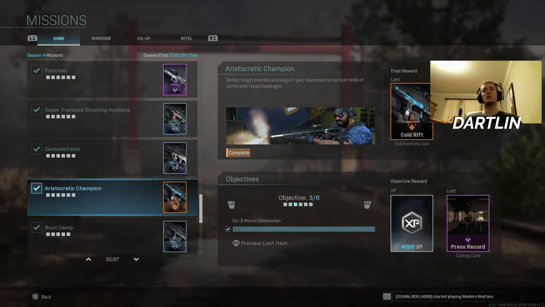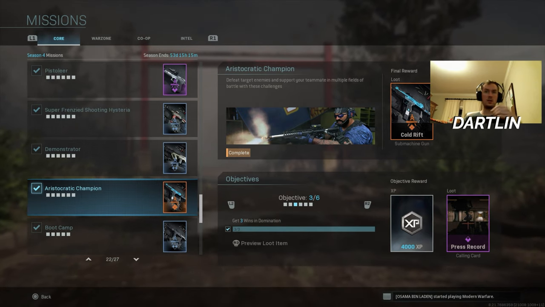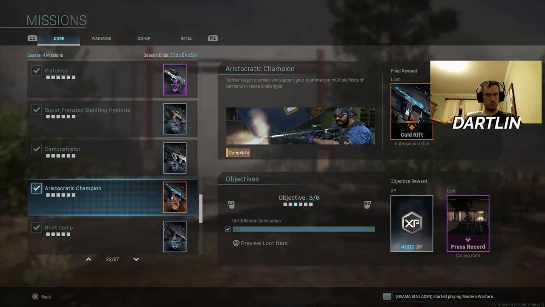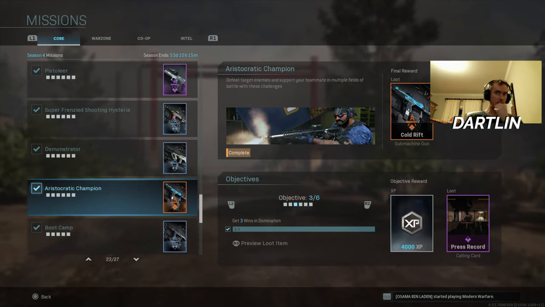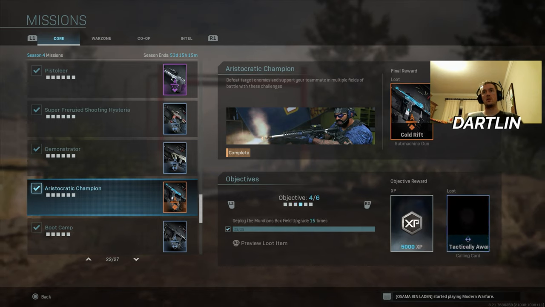3 wins in domination. You'll get it done as fast as possible if you just put domination in your quick filter. Play nothing but domination and you can win within at least probably 3 to 6 games.